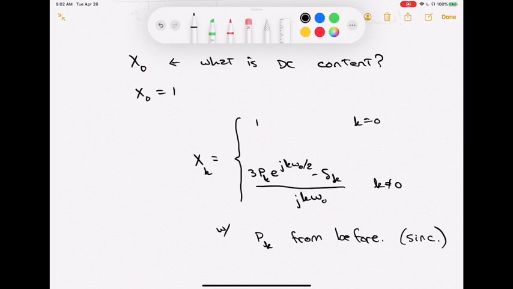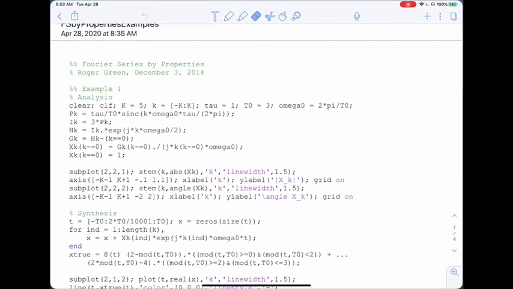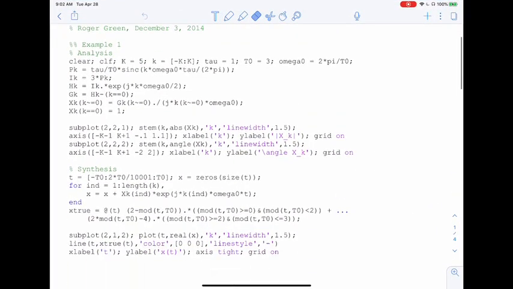Okay, let's take a look at what this looks like. You'll be given this code. I'll send it out with the lecture material as well later on. So I've got some code in here. In this first example, I set things up. I clear out the workspace and all that sort of stuff. I set up a parameter. I'm not going to do too many terms in this case. I'm going over a frequency from -5 to 5, so I'm only going to include up to the fifth harmonics. I set up the on time tau equaling 1, the period equaling 3. I set up my omega naught just like we did before.